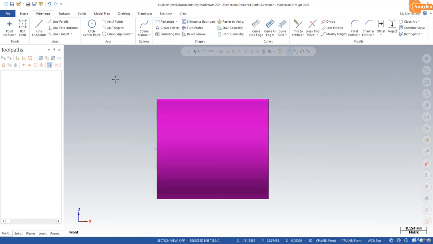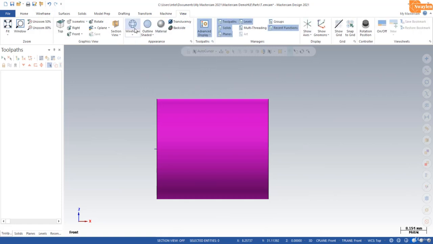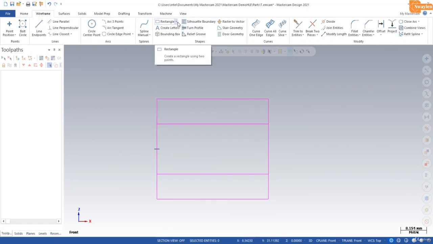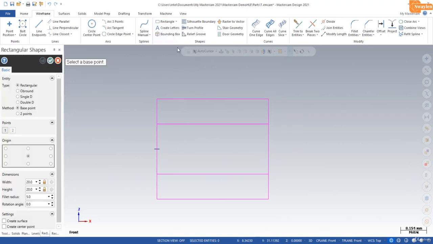Now I will go to wireframe, change the view, and create a rectangular shape. The dimension value is 20 by 10 and the fillet value is 2.